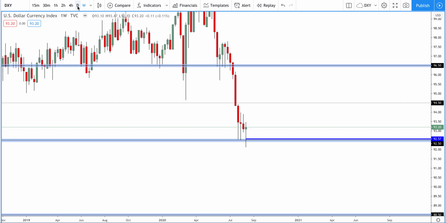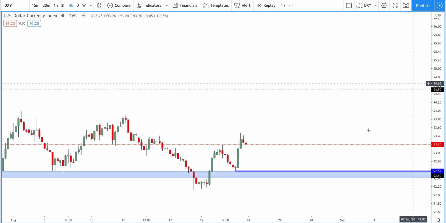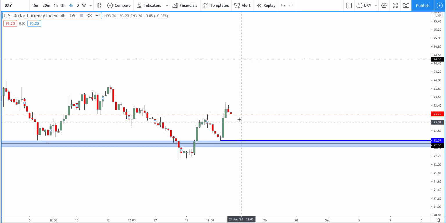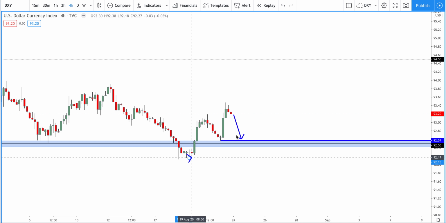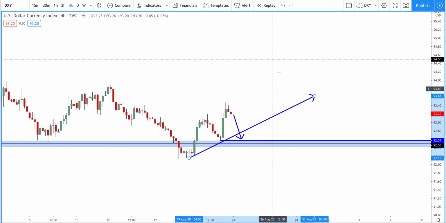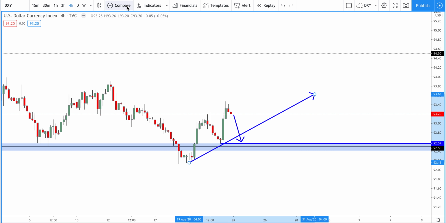So currently, what I'll be expecting is potentially a little pullback like this here. This level would have to hold as support. If it holds as support, you could be looking at a long trade on the US dollar, which I do think can pull through. But at the start of the week, I'll be looking at taking a short, potentially taking some profit around this area, and then looking at a hedge trade long and looking for a push back up.